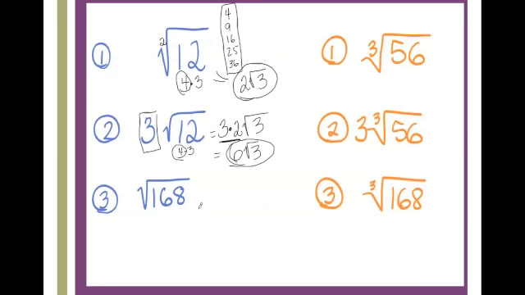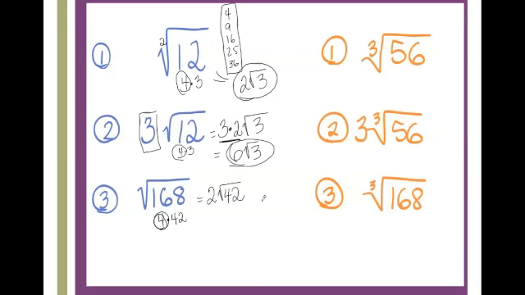Now number 3 is a little more difficult. I'm having to think, okay, what numbers will divide into this thing? Well, at first it looks like maybe 16 will, but it won't. So I'm just going to use 4. If I divide 4 into 168, I get 42. Well, none of my perfect squares divide into 42, so I'm just stuck with it. So the only perfect square that divides into 168 is 4, so that one's just going to be 2 square root 42.